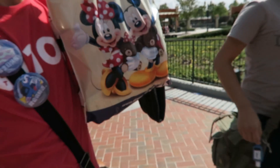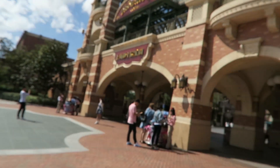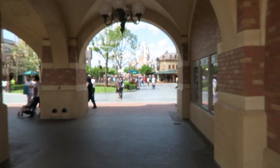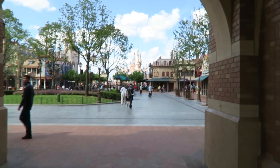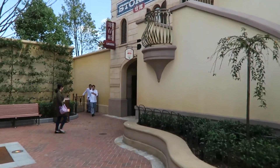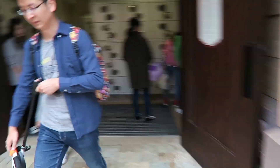We entered the park and I have a bunch of stuff that I bought at the Disney store, so I need to go rent a locker. I'll show you guys where the lockers are in Shanghai Disneyland — we have to go through the clock or underneath the train station and then to the right. I just got my locker. For a standard one-bag locker it's like 51 yuan, which is about a dollar, and for two bags it's only 71 yuan — not even that much more, so it's worth it.